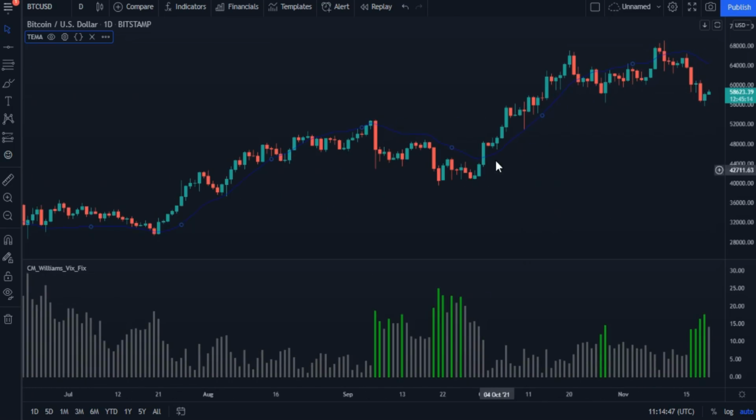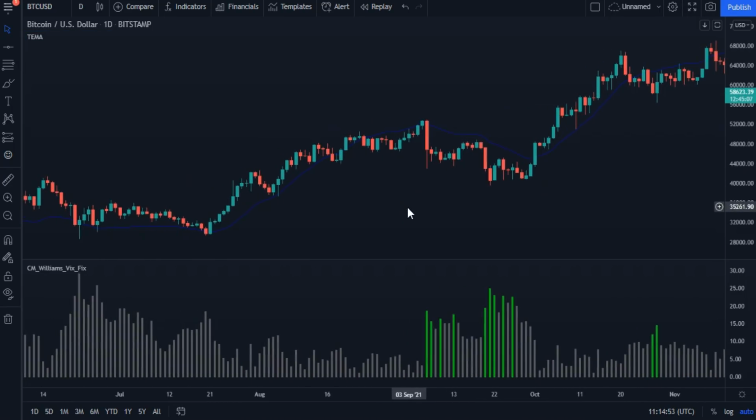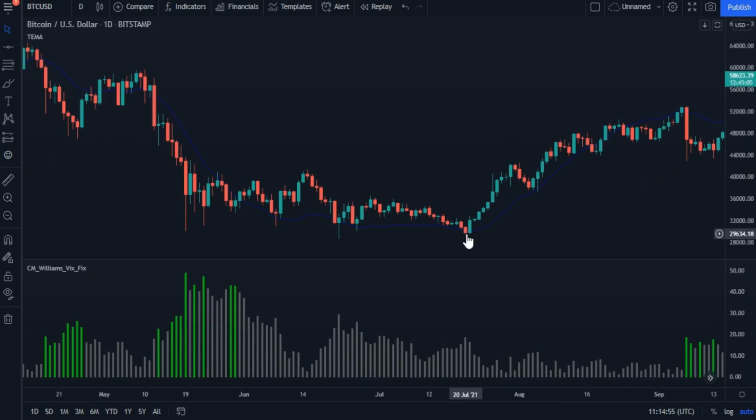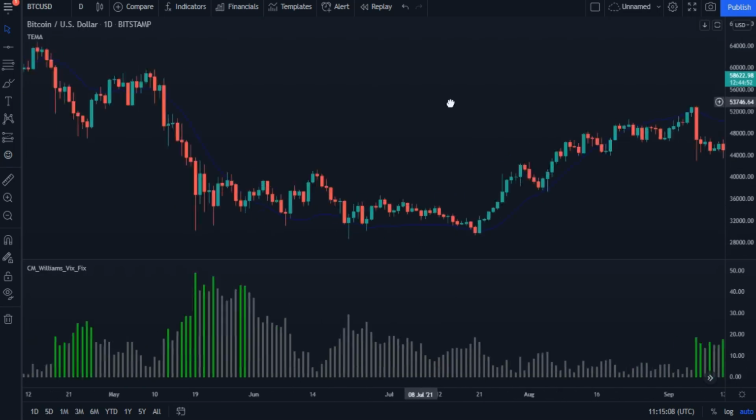Well, we will depend on the candles breaking through the EMA line from bottom to top when buying and from top to bottom when selling. And the CM Williams indicator will be our confirmation indicator. As you can see here, when a green candle broke out of the EMA line, heading upward, we did not find any green bars in the CM Williams indicator, and the existing bars are relatively short, which confirms to us that the purchasing power is still good to enter a long position.